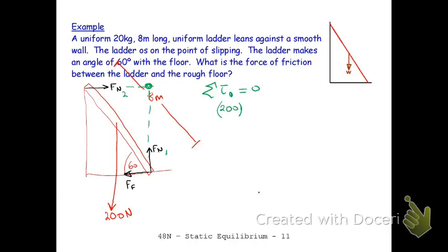Now, what is the perpendicular distance between this 200 newton force and my turning axis? Can you give me an expression for it? It's going to involve the length of the ladder, and it's going to involve an angle. So what is my perpendicular distance? What is that distance? You can move it around. You can look at it in other parts. There are other parts of this thing that have the same length. So it's going to involve the length of the ladder. You know that's 8 meters.